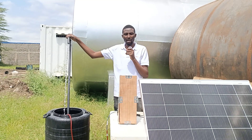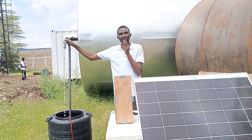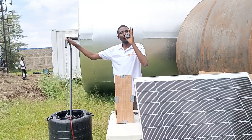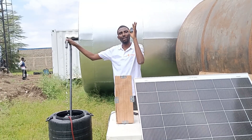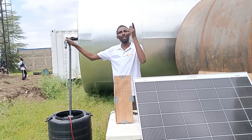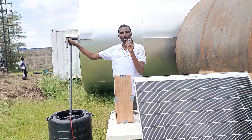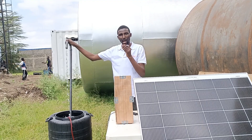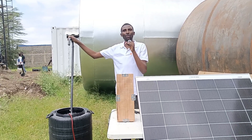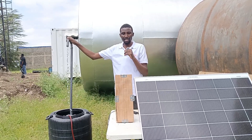Since the maximum head is 70 meters, you will get the maximum flow rate at close to 1,200 liters per hour. But it's always good if you're buying a pump for heavy use to know the curve of that particular pump — it's usually a graph whereby you denote the flow rate at the bottom and the head on the other axis. You'll be able to know every time you increase the head what the flow rate will be. It's always good to know those outputs, especially if you are doing a pump for commercial use where you need to know the amount of water needed per hour or per day.